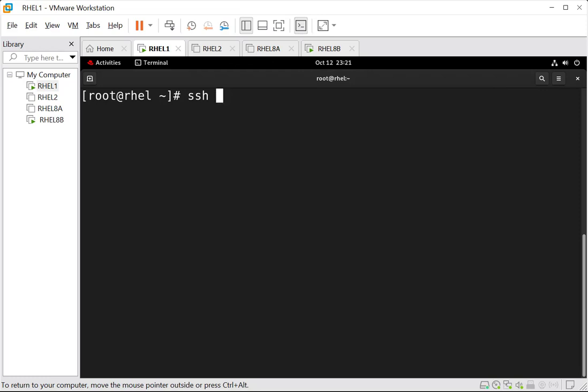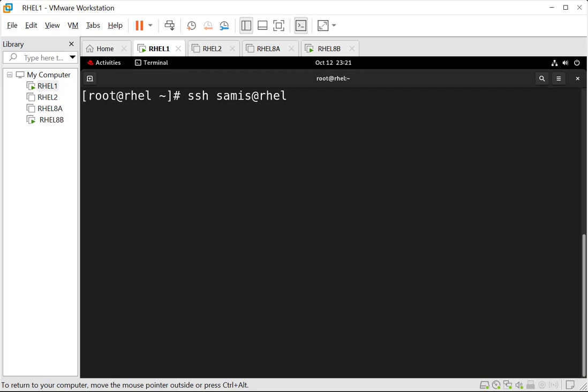For instance, Sam at, and you must know the IP address or the host name. You can use either. I'll use the host name if you don't want to use the IP address. With this, I can just press enter to connect to that particular host.